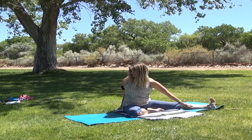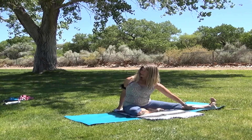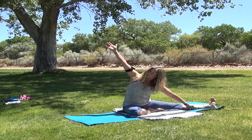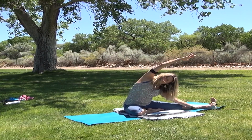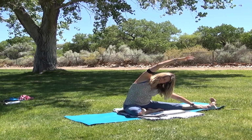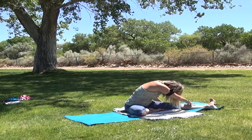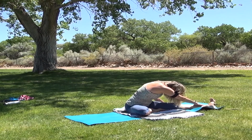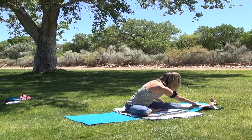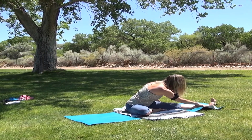We're going to have a little bit of a twist to the right. Left hand can come on the left leg, and then we're going to inhale up and over, stretching out that entire right side. A breath here. And we're going to go ahead and twist toward that left leg. You can go ahead and grab it. Inhale up. Exhale, melt. Two more just like that.